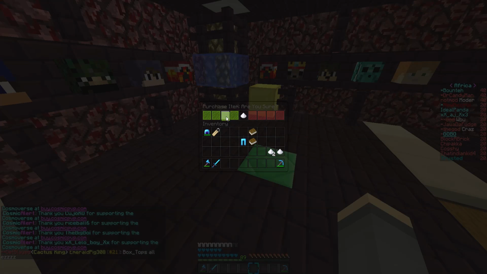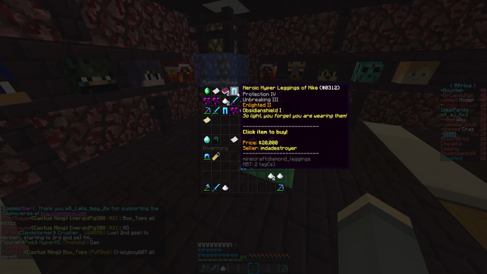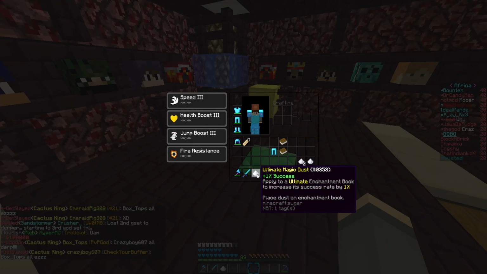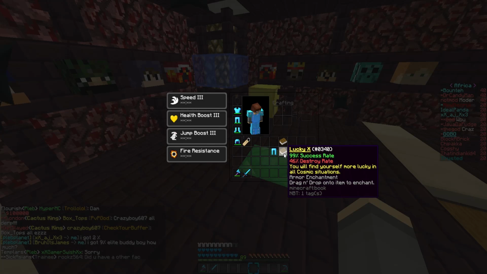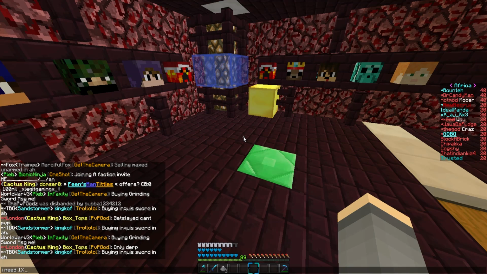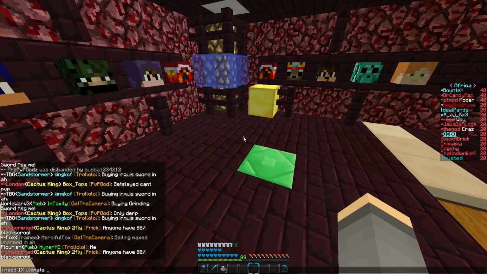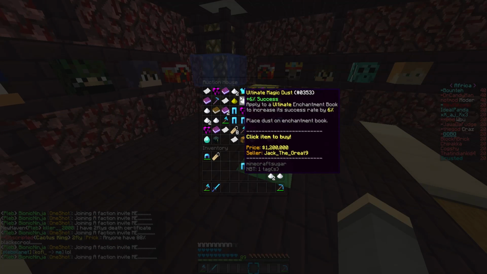Oh, dude, 7%. No, it's no longer available. Come on. Okay, I just bought that for 100K. I'm an idiot, dude. I legit just dropped 100K on a 1%. Jeez, I need 1% ultimate. Please, AH. Come on, dude. I need 1% for this Lucky 10 because I almost have everything done.